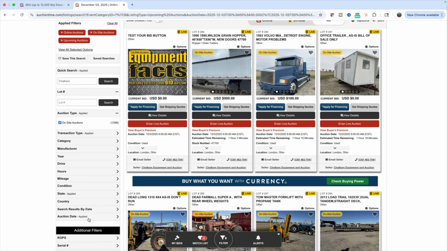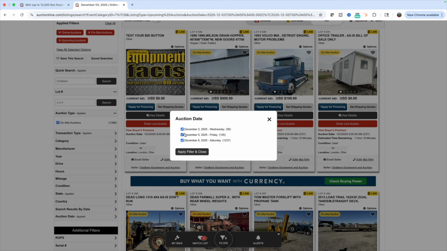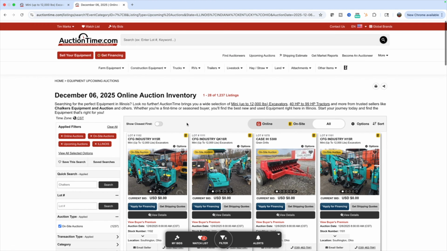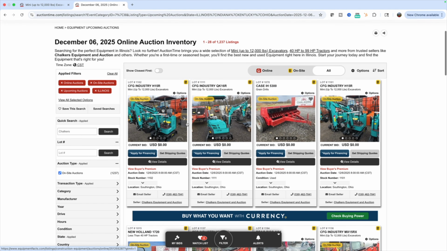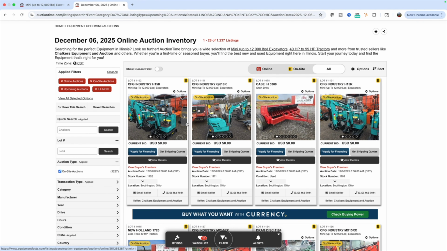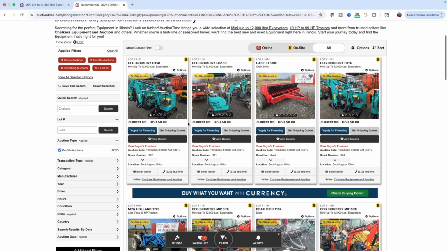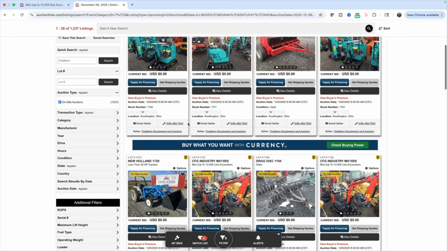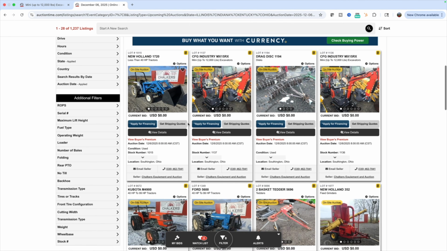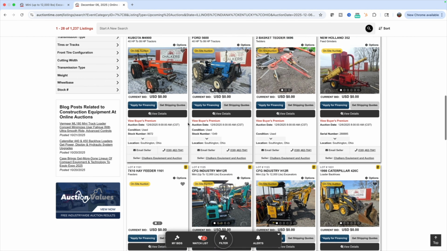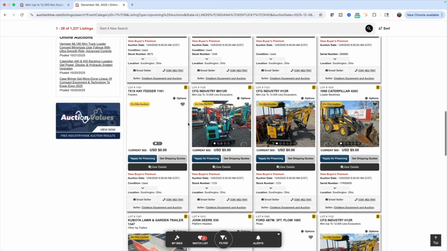So I'm going to go back to the dates, and I'm going to select only December 6th. So now I've got it narrowed down to everything that Chalkers is selling on December 6th. That's an easier way for me to see the breadth of what's going on at this auction to decide whether I want to go or not.